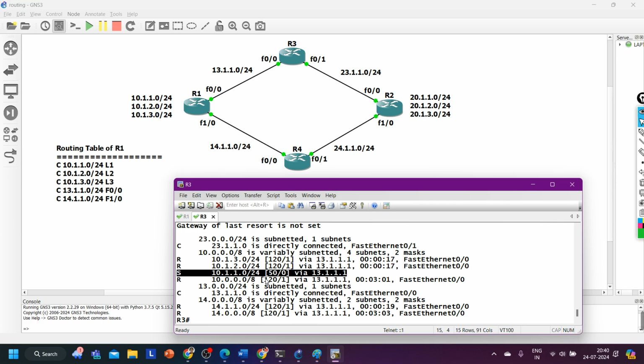This router already has a route available with a lower AD value. Done.